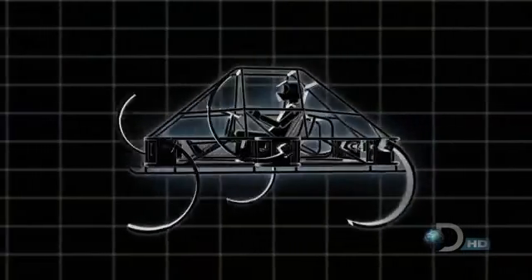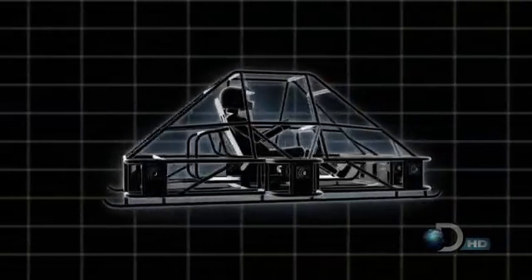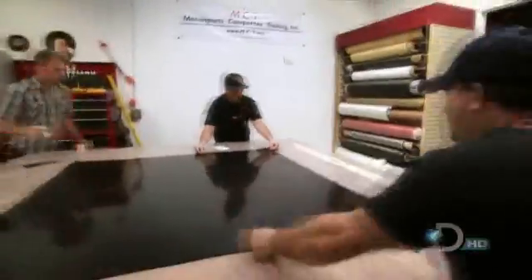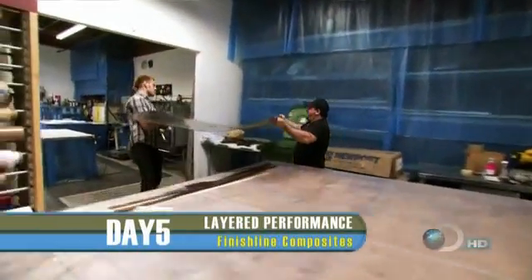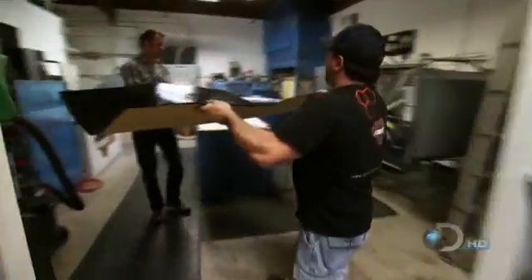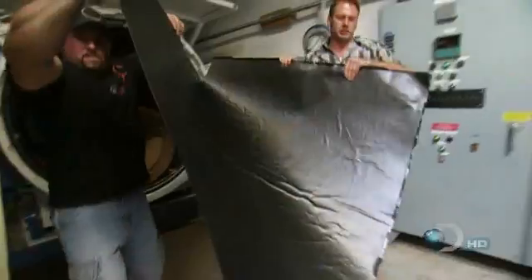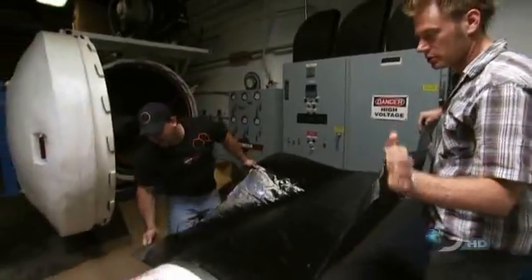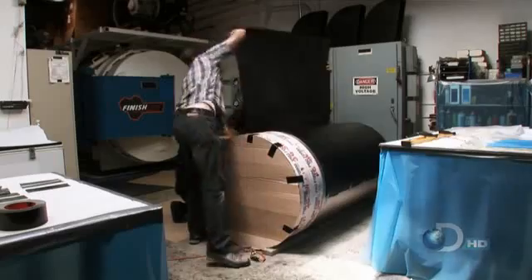But this beast's ability to walk is dependent on the legs being strong enough to support a 400-pound chassis, while also being flexible enough to cover varied terrain. Over at Dr. Carbon Fiber's shop, Mike has finished cutting and stacking the carbon fiber and is ready to move on to the next step: laying the stacks on the mold. The mold is a large cylinder that holds the shape of the carbon fiber in a perfect semicircle. They've got one shot — the stacks must be laid precisely, or they'll have to start again from scratch.